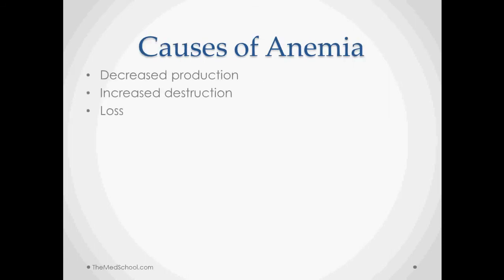So the reasons that you would have an anemia are the same reasons you would have a deficit of any other thing. If you're not making enough, if you are destroying too much of it or losing too much of it, then you're going to have a deficit, and it's the same with anemia.